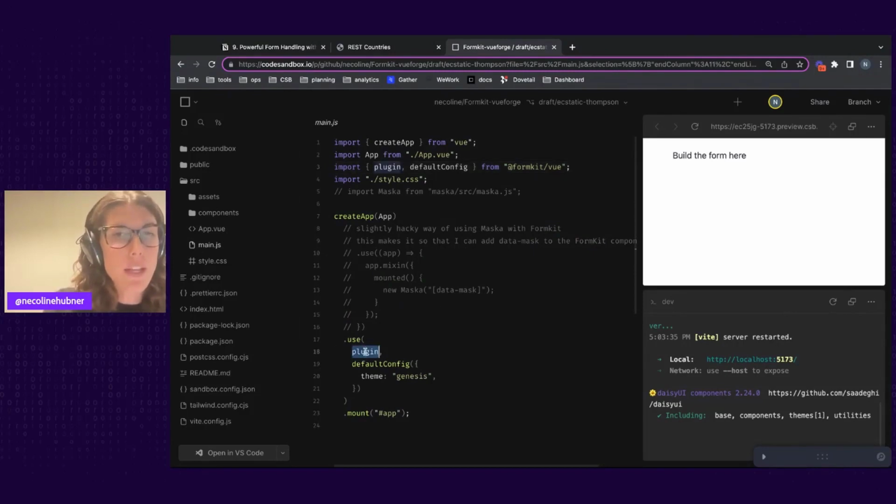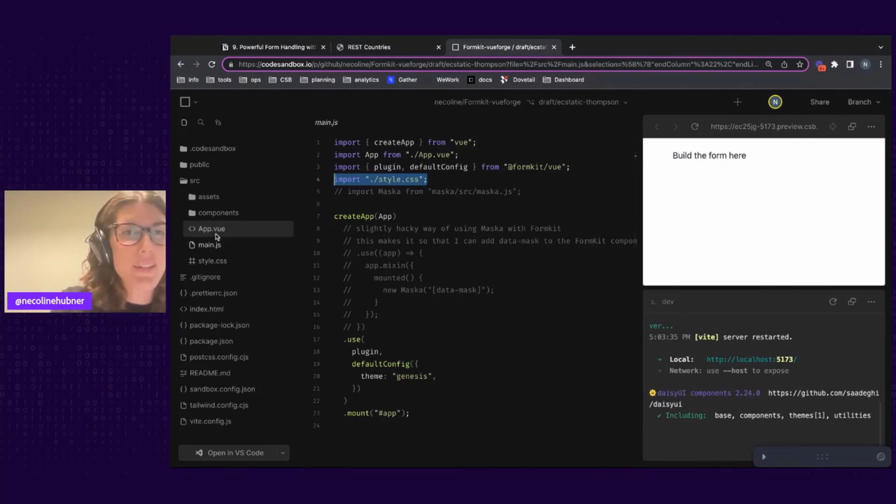We add the plugin here, we use it with the .use, and then we're just going to use one of the basic themes called Genesis. We're also using some Tailwind styles. I have a few template notes that I'll be pulling from just to make it look nice, so don't be alarmed if I randomly add in some classes that I don't describe. I just want it to look nice as we go through it.